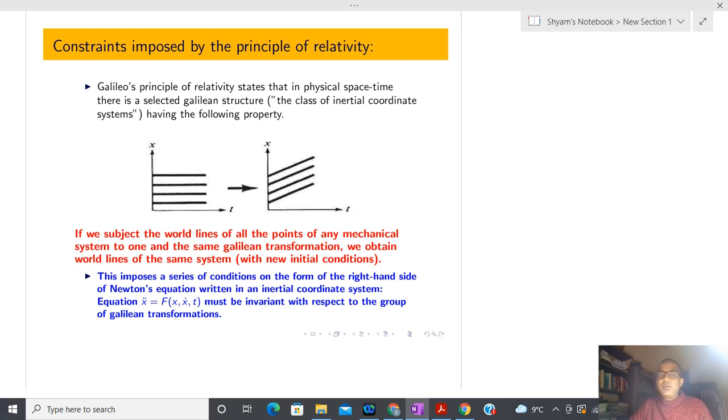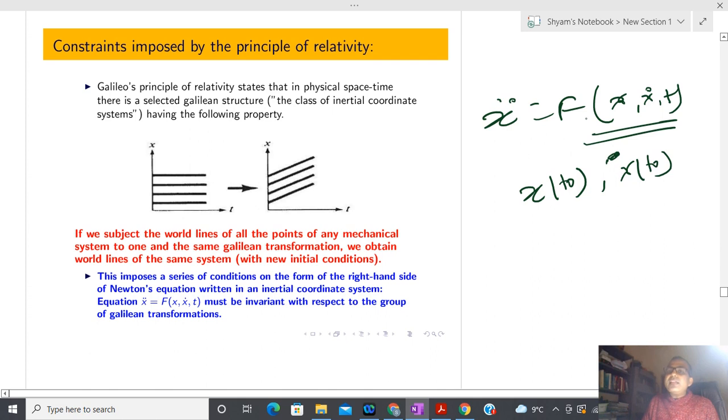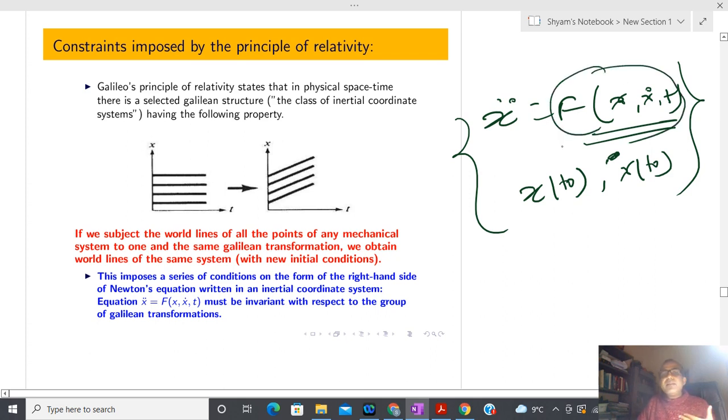Now what I am going to do: I know that if I do an experiment and somehow measure the right hand side of this differential equation, and if I measure two quantities, the position at the initial time and the velocity at the initial time, then I can uniquely predict the future. So this kind of thing we are able to understand from the mathematical point of view. But where do I have to do this kind of experiment? For that, a space is required. And I have to make sure that whatever law I have developed here, whatever f I have measured, remains consistent in several places, or all simultaneous places.